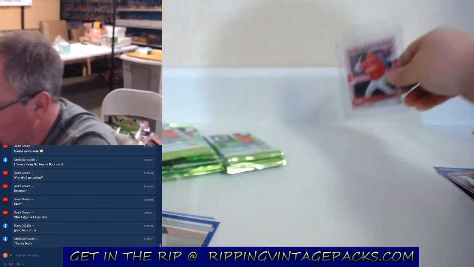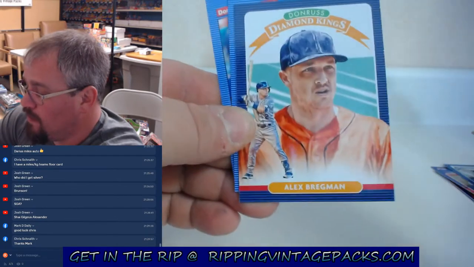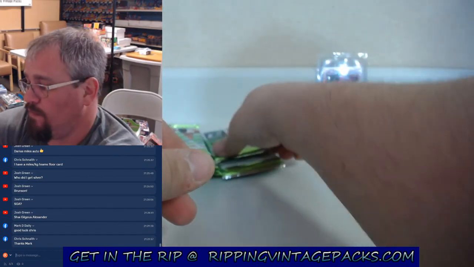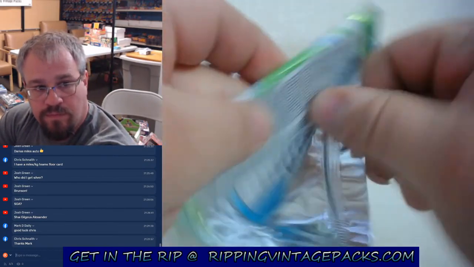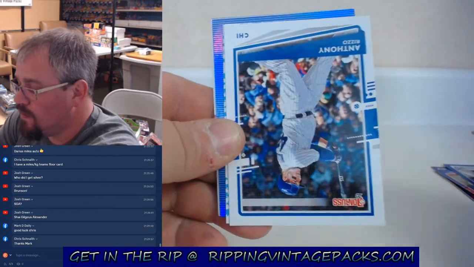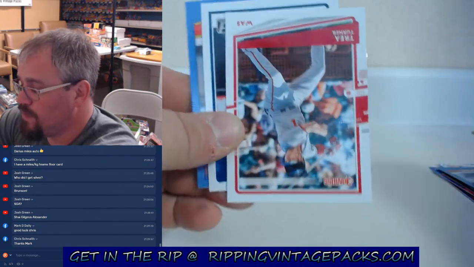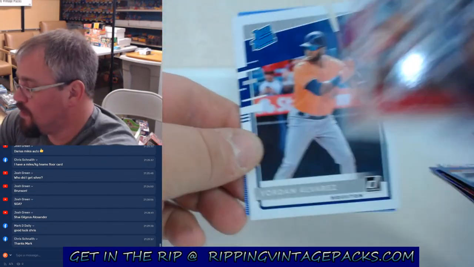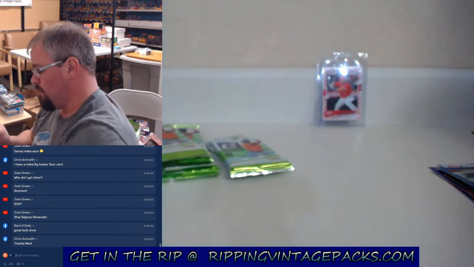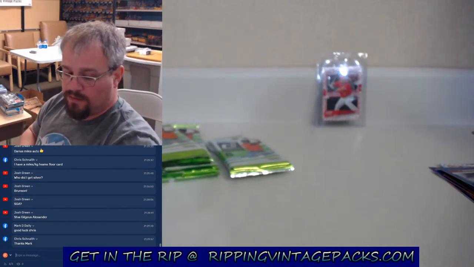Yeah. All right. There's a blue. Gatterall, Bregman, Fraley, and Larkin. Flaherty, Peralta, Rizzo, Baby Shark, Munoz, Turner, there's the Alvarez boy. Mattingly. We still have not seen a base Aquino. We did see the rookie numbered to 249 Aquino, but not the base.